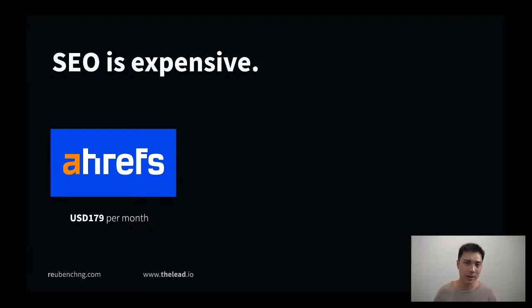One of the basic standard plans would set you back around $179 USD per month. Now that is expensive for a lot of Malaysian businesses, right? If you're a small business trying to do some SEO for your website, paying $179 per month for a tool alone probably doesn't make sense for you. If you are an agency or someone who runs a big corporate, then maybe this is something you want to go for. But if you're a small business, this is probably a no-no because it's too expensive, right?